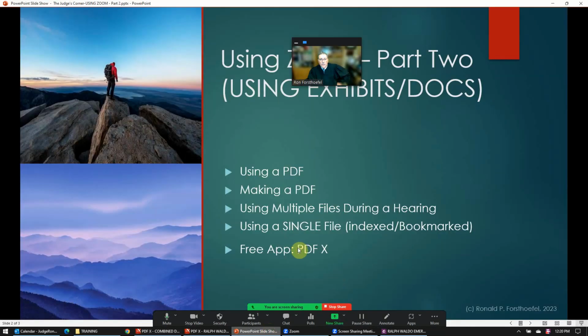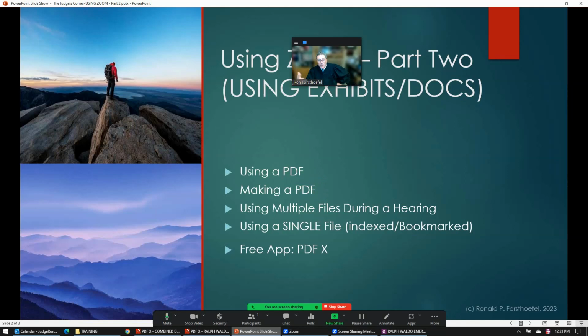So we've talked about the free PDF app using a single file with indexed and bookmarked pages. Using multiple files, you can pull those up as you need them. Creating a PDF with a print function from your computer, print to PDF, which if you use Windows, it's Microsoft Print to PDF.